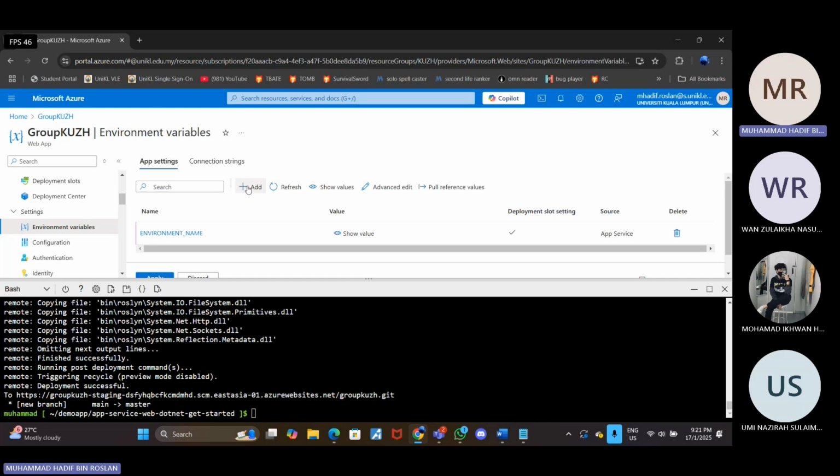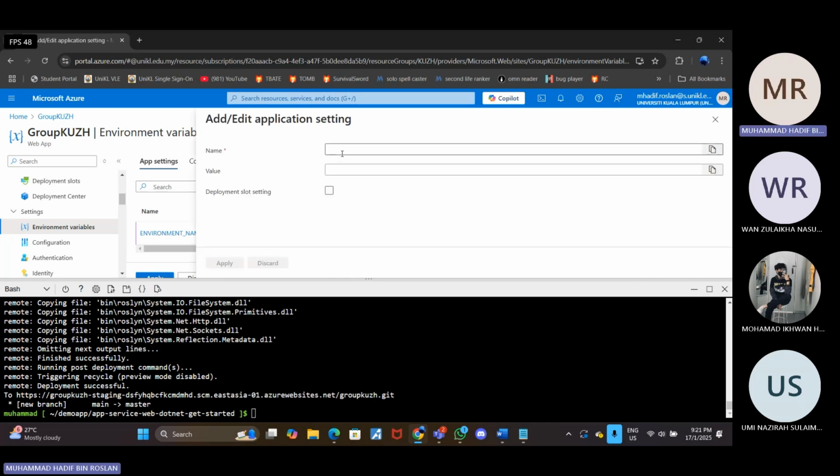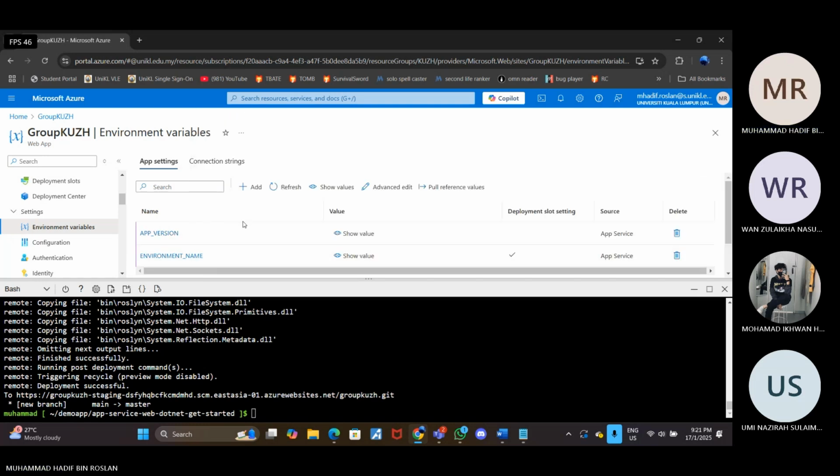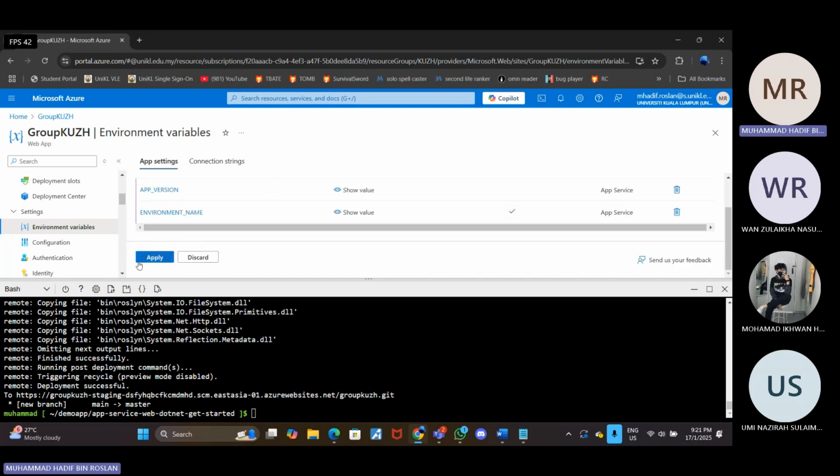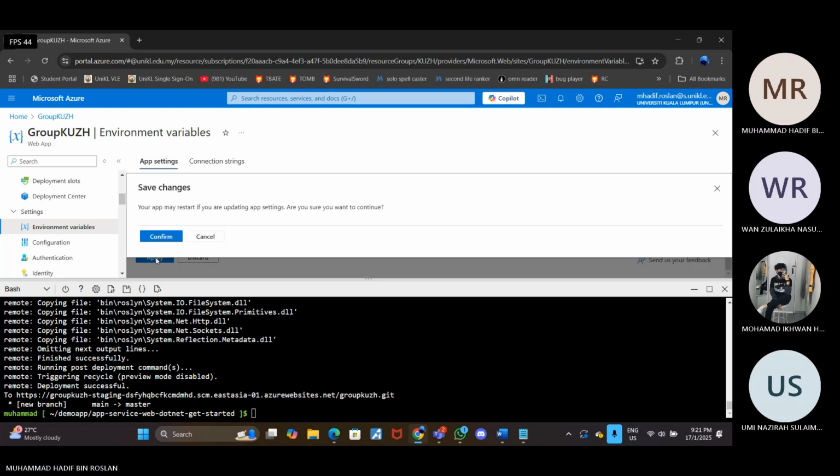And then add another one with the name of app version, value of 1, and apply. And then you just click on apply to save.